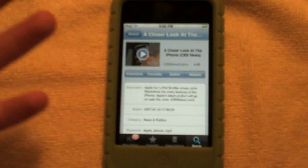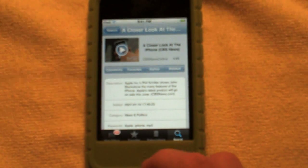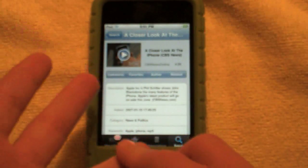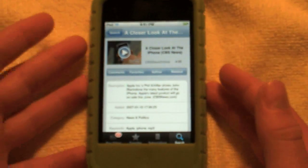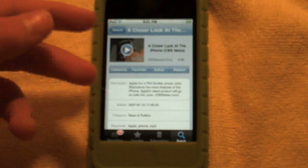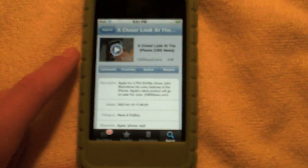I'm trying not to go too in-depth with these applications — more of a preview so you guys can go download them if you're interested. I know a lot of people were getting bugged that I was explaining too much, so I'm going to cut these down in length. But that's pretty much all the app does — favorites, subscriptions, you can view and post comments, which you can't do in any other YouTube app that I know of. So if you're looking at apps like Subs, which I reviewed before, definitely get this one.